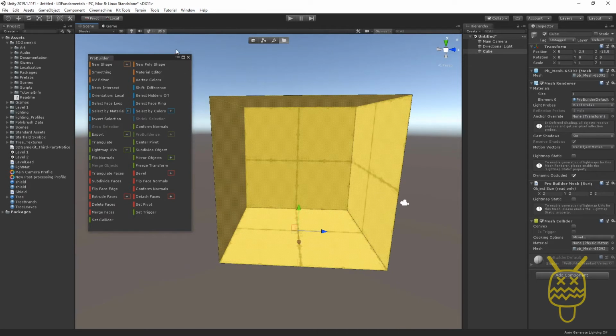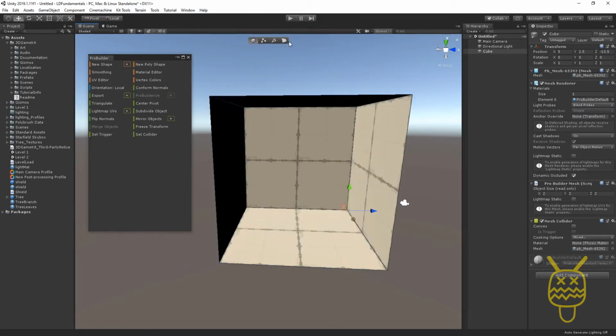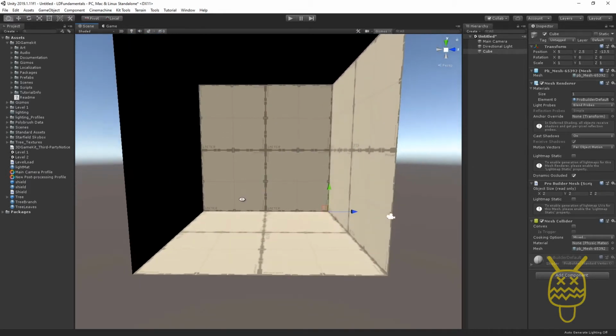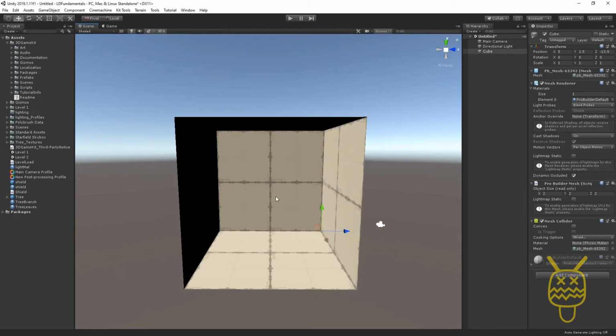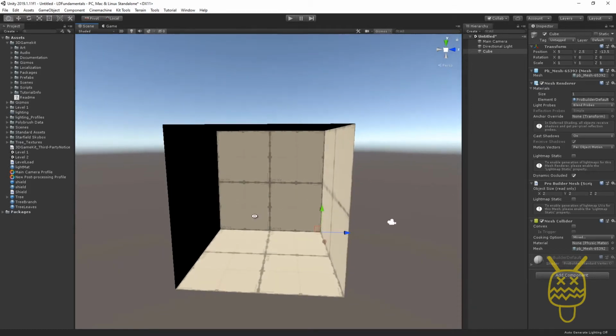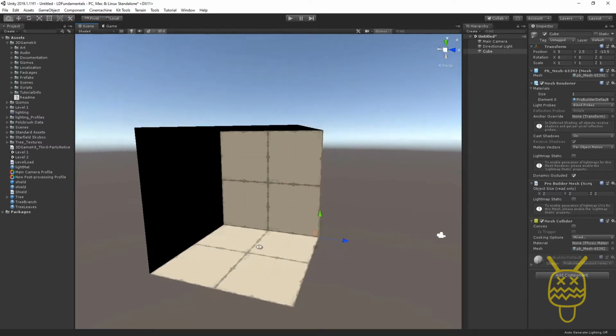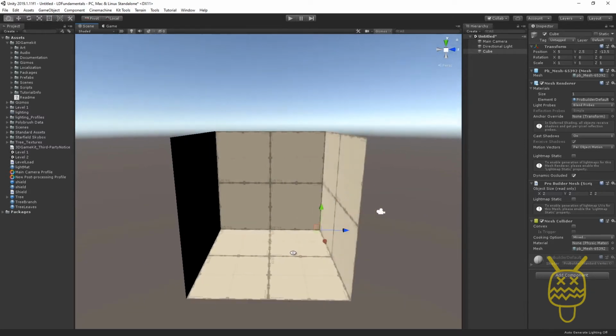Alright, with this finished off, we can go ahead and get out of our face mode. We'll go ahead and close the Pro Builder window. We now have a box which can contain the information we need for it, so that it's going to be an interior for the lighting. That way we're not worrying about the skybox lighting the system. We can see directly what happens and effects occur inside of here.